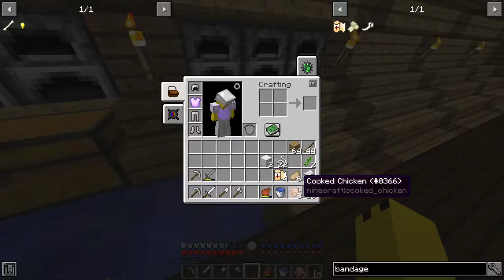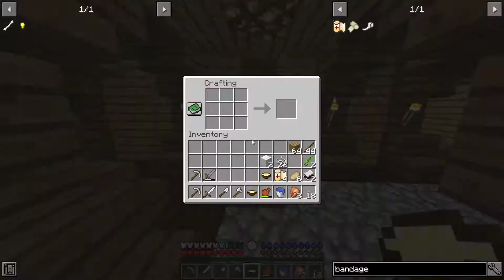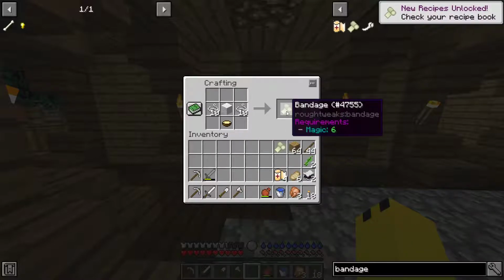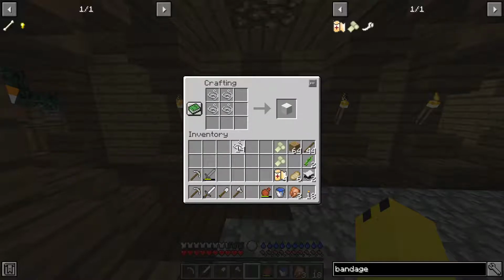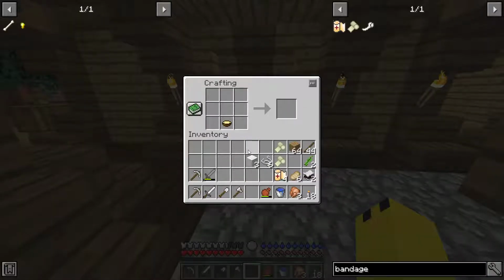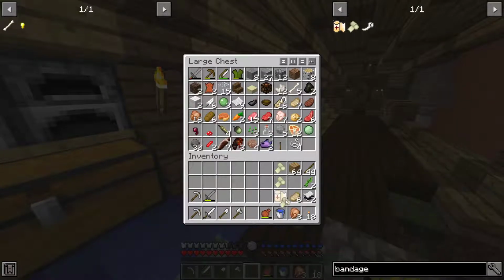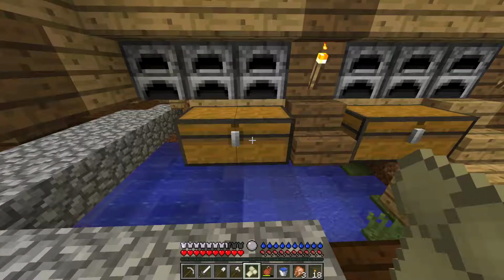So, what else was it? Healing self. Just gonna make this. Nice. Right here, we can make a couple more. Yeah. Okay. So we got three of those on us. That's not bad. I'm gonna keep that here for now. Guess we don't need that. Am I hurt? No, I'm good.